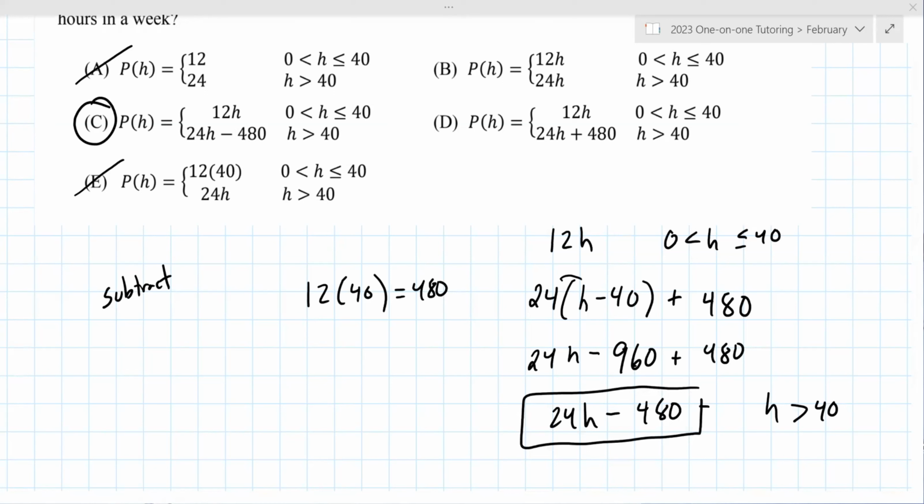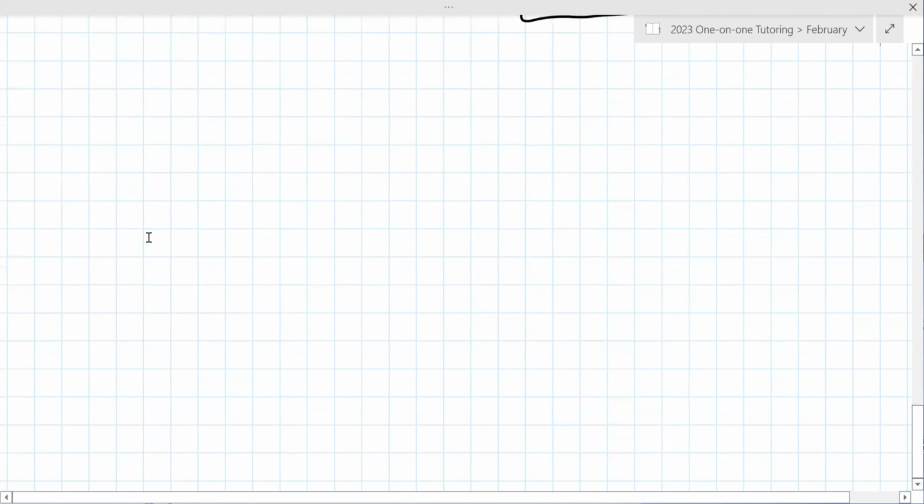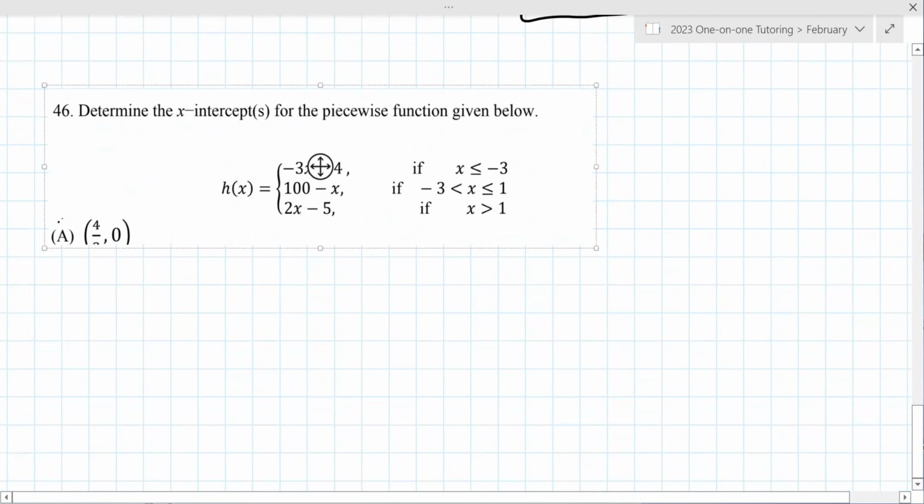on number 46, like X intercepts for piecewise. Yeah, 46. Yeah, that's just setting the y to 0. It sounds reasonable, like what you just said, but because it's piecewise, it's a tiny bit different. So you have to actually set them all equal to 0, and then see which x value is in the right region. Okay, so I'll show that here with an example here.